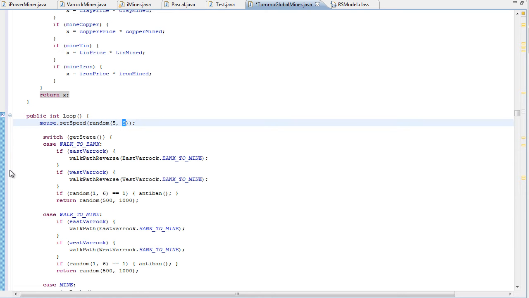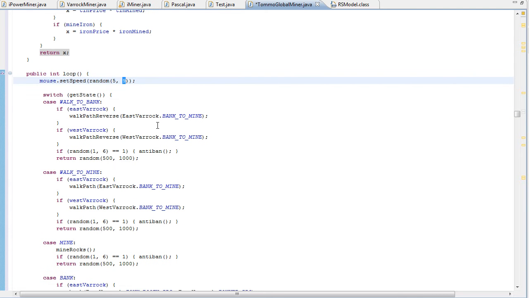However, since it's so fast, I don't know if this change is noticeable, like a sudden change in speed, or if it's more like an irregular movement of the mouse around the screen. And if it's the latter, then this is okay to do. If it's the former, then I don't think this is a good idea. But I don't know, so I'm not going to give any suggestion on that.